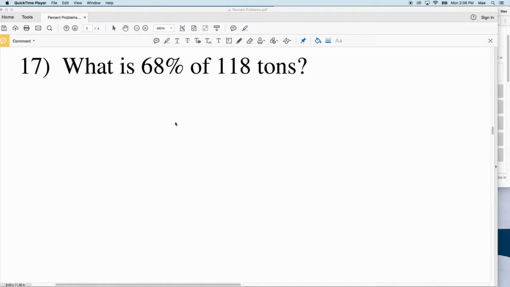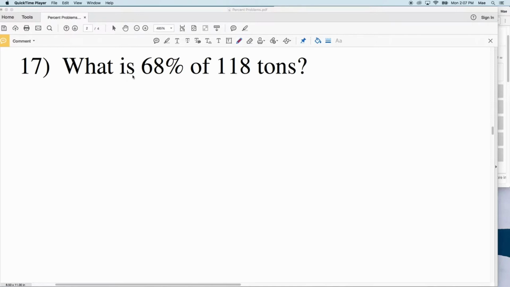In this video, we're going to finish the percent problems worksheet on the KutaSoftware website. I'll leave a link in the description below so you can get to that. We started in the first two videos with using proportions, and then I showed you a simple formula based on those proportions to help make solving these percent problems a little bit quicker and a little bit easier. So if you need a refresher on those, go ahead and watch the previous two videos.